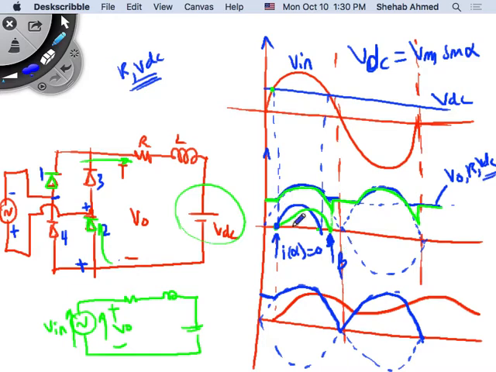Okay. So this we have from before. Now if I have the equation for current, the output voltage in this case is something that we don't really have a defined format for. So if we want to come up with the average output voltage, we would have to integrate again the original Vmax sine omega t from alpha to beta, and we would know that from 0 to alpha it's equal to VDC, and from beta to pi it's equal to VDC. That's if you want to calculate your average output voltage. Yeah. How about in this case?